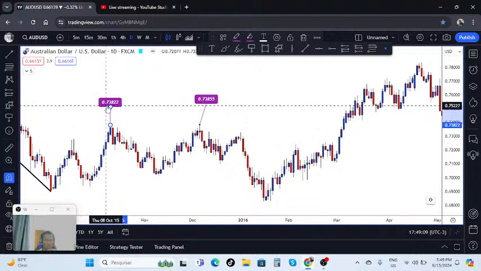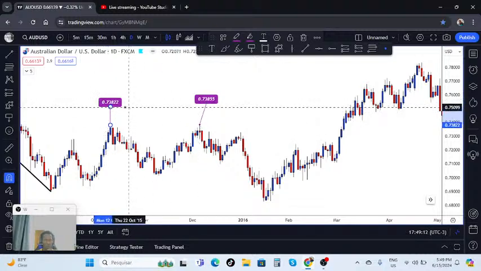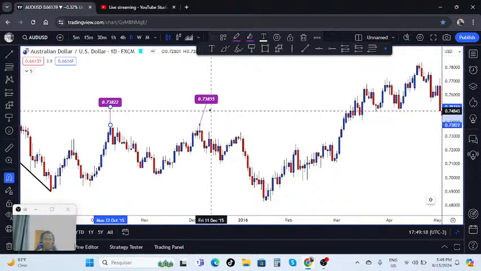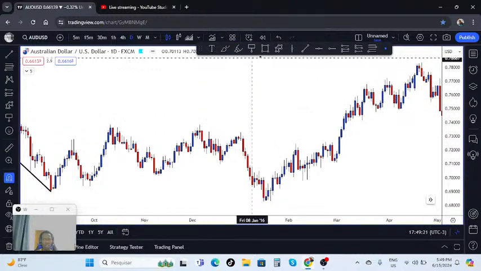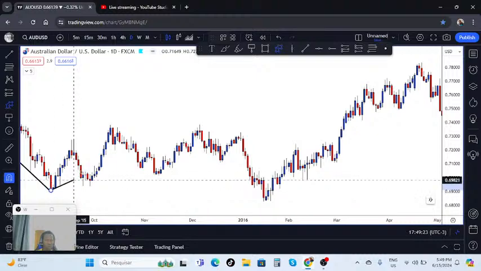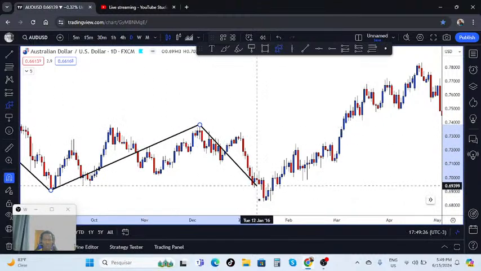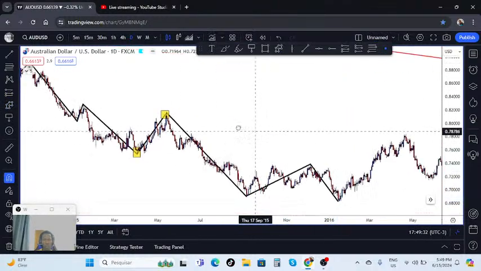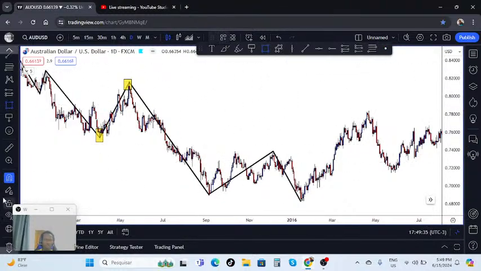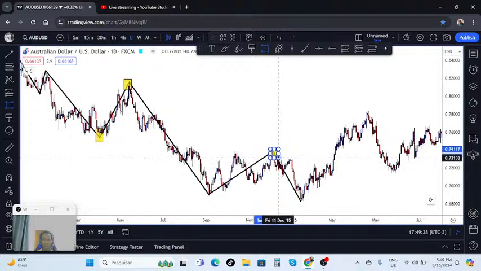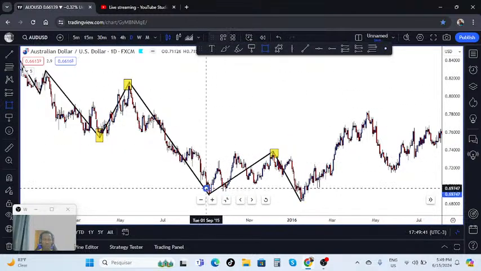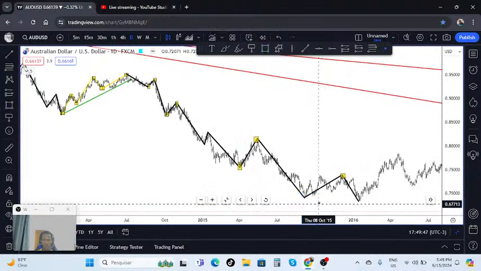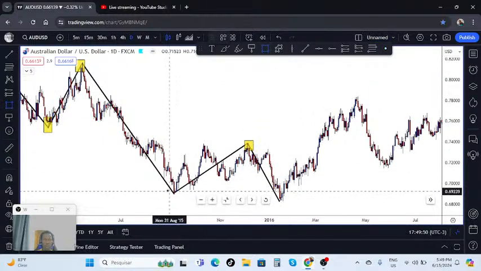This one is 0.7388, 73,855, and this one is 73,822. So this one is higher. So the market made a short-term uptrend right there. So I'm just going to go like this. And the market made a new lower low compared to this low, so that is an extension right there. All right, guys, the market changed the down market structure. The market changed that structure right there.